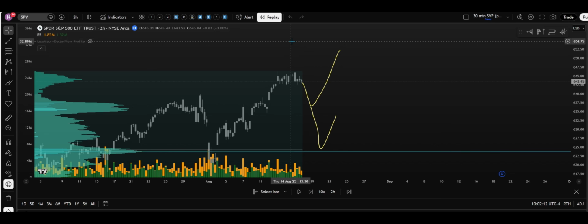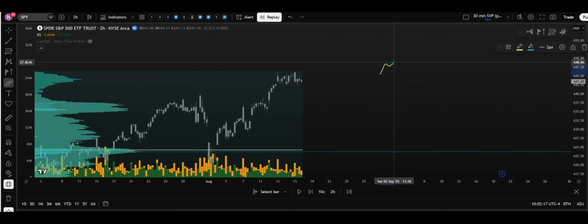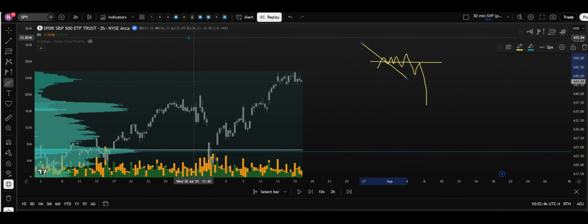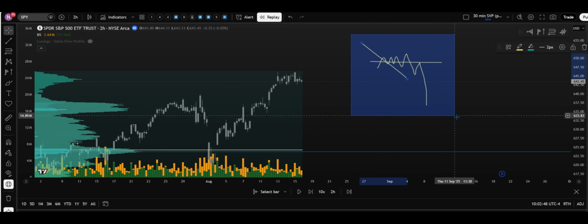So let's go ahead and erase these. So this idea of a market top, a temporary market top, is price consolidating here, right? Instead of it breaking up and then coming down and retesting it, we have price consolidating and then breaking down. So it's now discovering down and then coming and retesting that consolidation zone. So that would be our point of control. And then we have, instead of a discovery higher, a discovery lower, it retests that point of control, and then we'll move down to our next liquidity zone below.